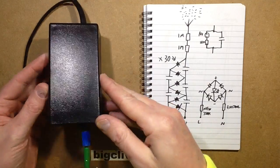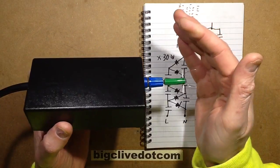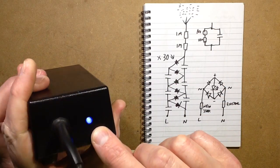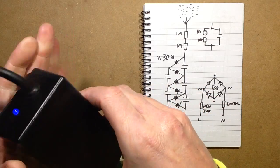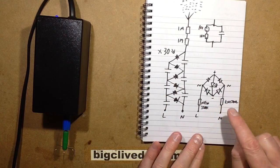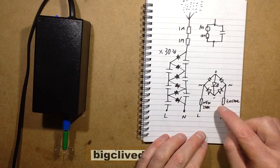So that's the unit all cleaned up now, and it's looking very shiny and new, and it's definitely putting out a good stream of ions. The neon indicator I replaced with an actual blue LED, which is running at 1/10 of a milliamp. It's running very low current because I'm using the original resistor that fed the neon, plus I added another one because I didn't need as much current for this.